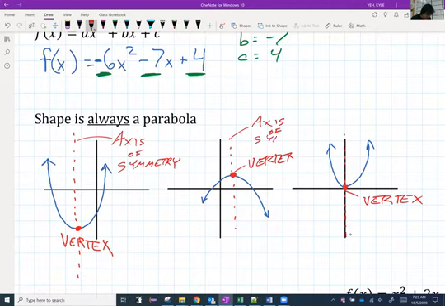And one thing you might notice just by looking at these parabolas is that the axis of symmetry actually always goes straight through the vertex, which kind of makes sense because we said the vertex was in the middle of the parabola. It's that very middle point. So the axis of symmetry, since everything's a mirror image on either side of it, that makes a lot of sense that it would be mirrored around that middle point. Axis of symmetry always goes through the vertex.